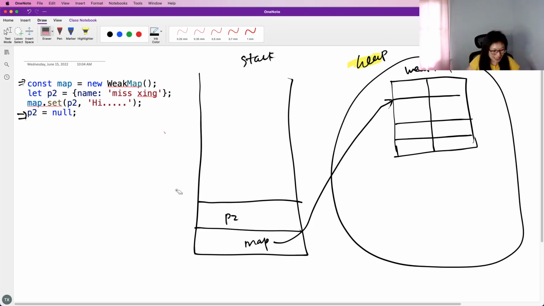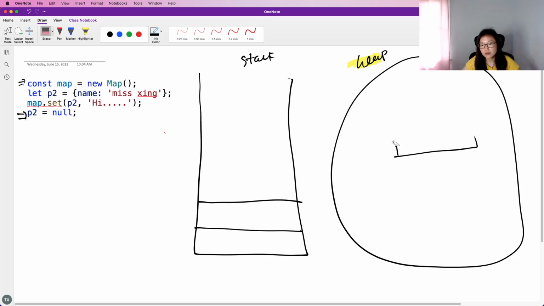Let me explain again, using a Map. Here I will change this one to be a Map again, and let's do one more time to compare, because I think I didn't explain very well the first time. I think this one is better. So here I will use this one, and I will remove this, and do it this way. Let me do one more time.